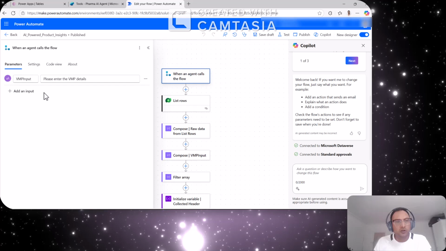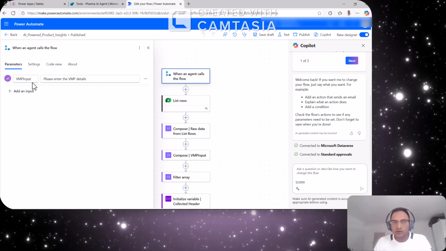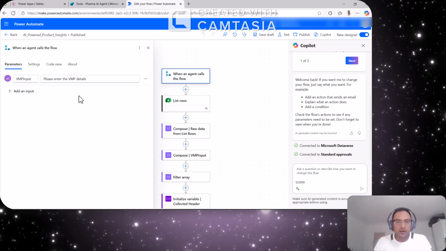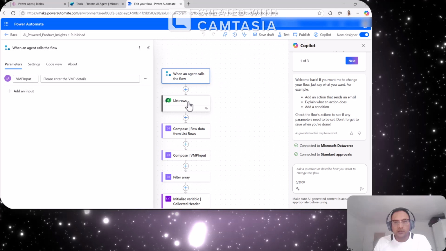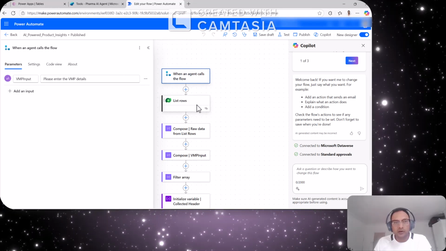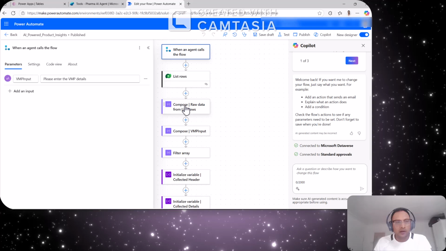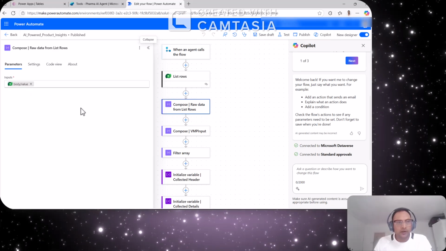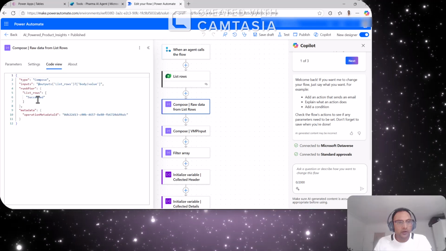When an agent calls the flow, I'm asking the user to input a VMP, which is virtual medicinal product. That will be the input for this particular agent. Then list rows: these are the Power Apps tables where I've connected the sample data. And compose, where you can see the code view here.